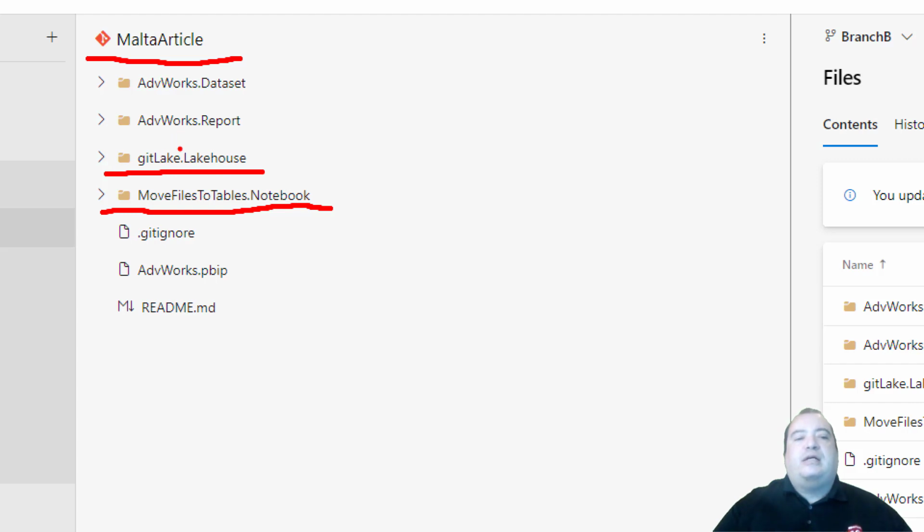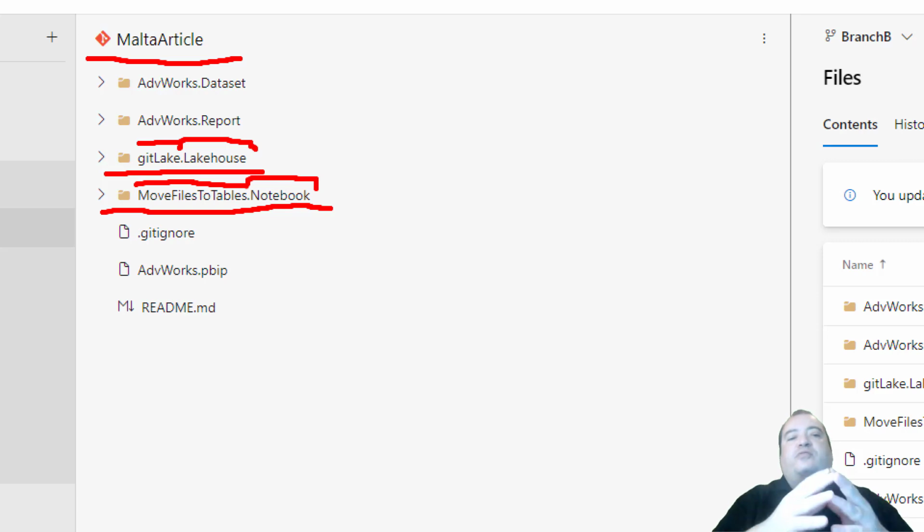Notebook and lakehouse are the extension of the folder. Yes, these are folders with extensions, while the name of the folder is the name of the lakehouse and the name of the notebook. This means that for each lakehouse and for each notebook that we create in a workspace, we'll have a new folder in our source control.